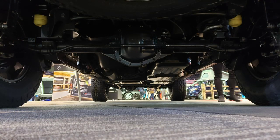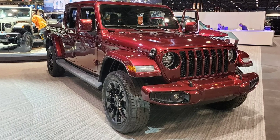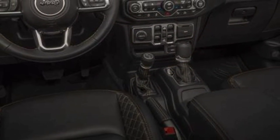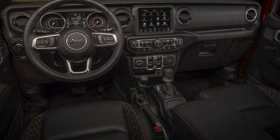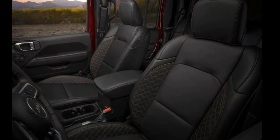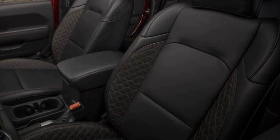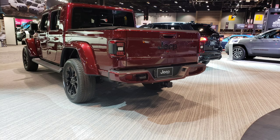The other thing they released was the Elevation package on the Gladiator and the Wrangler. All you need to know about this — it's a city Jeep. It gets the biggest rims they've ever thrown on a Jeep, with 20-inch wheels and a nice new color. They've basically taken the Jeep and made it for folks exclusively in the city, for those throwing on big rims and street tires. They're just trying to appeal to a wider audience — if it doesn't appeal to you, they've got plenty of other Jeeps in their lineup.